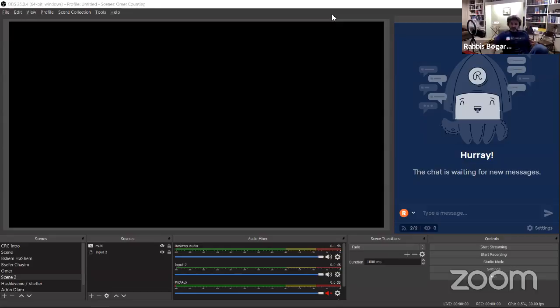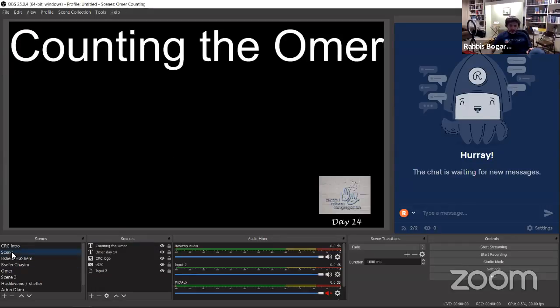Okay, let me go ahead and share my screen with you now. Okay, so this is an app or a program called OBS. Quick, hold on, let me figure out a way that I can see more of you at once. Okay, quick show of hands. Who has played with OBS? Great. Who has never touched OBS? Most people have never touched OBS. Okay. So we're going to go with that as the assumption.